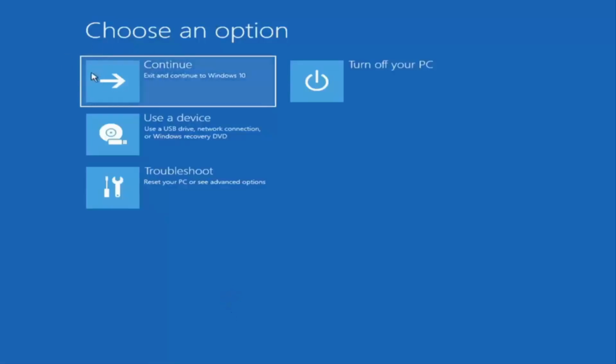So we're on the choose an option page. These will look very similar whether you're booting from it directly within Windows itself, or if you're plugged in a USB flash drive with the media creation utility and you selected the recovery option. When you are setting up your Windows 11 or Windows 10 installation, there should be an option to repair your computer in the bottom left corner of the dialog window, on one of the first screens that comes up. You select that, and it would take you to a troubleshooting screen like you see here.